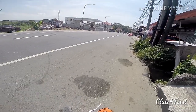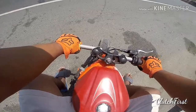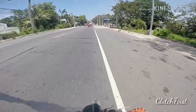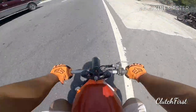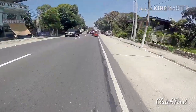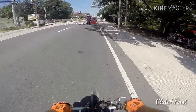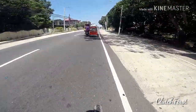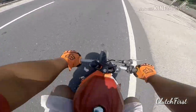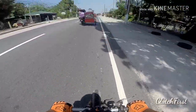At least you guys get to see it. It doesn't wanna go full throttle — I wanna go full throttle but it needs to be tuned. Anyway, I got full fairings for this bike, I just haven't put them on yet. Just trying to test it out before I do that, and I could already tell that it's acting up.